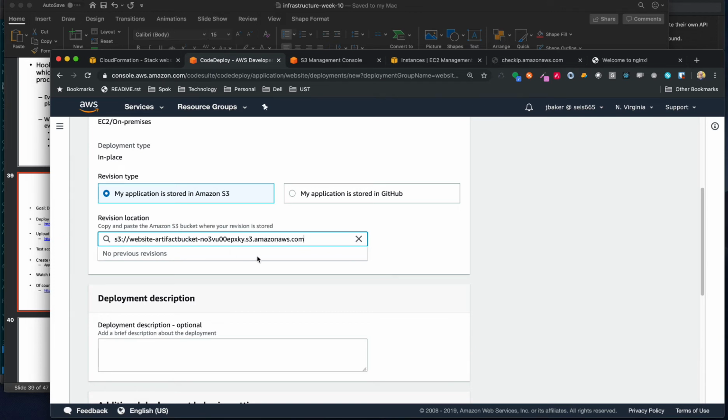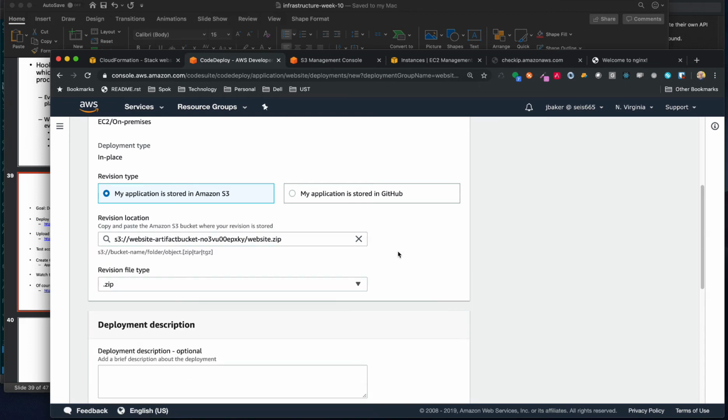I can't just copy and paste this in here, because this is actually a web URL. So I need to remove the domain name portion of it and just use the bucket name. And then the output artifact that I want to deploy is website.zip. That's the file that I want to deploy.